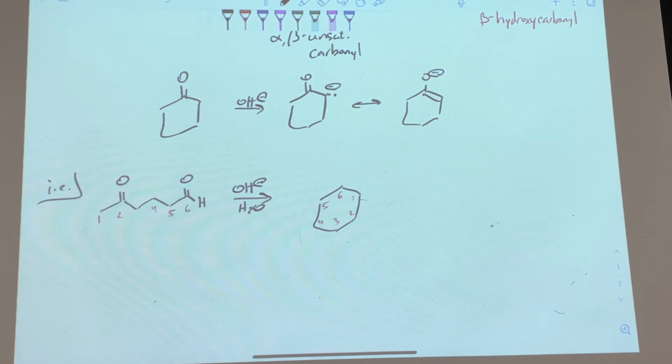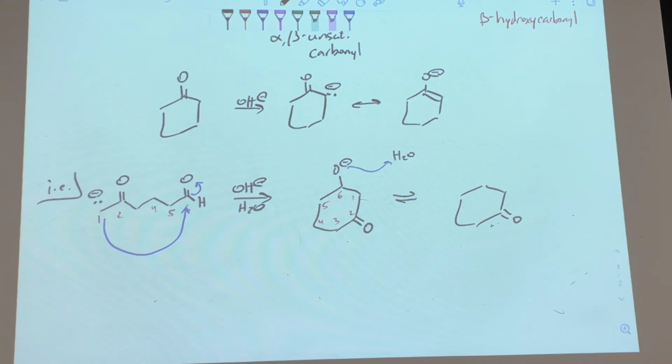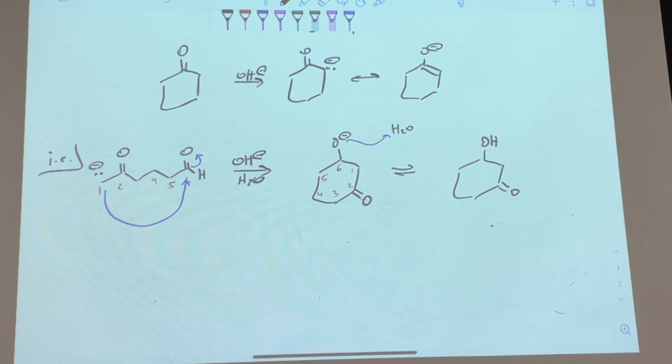Okay, so what do we got? C2 is the ketone carbonyl and nothing happened to it, so it's still there. C6, if you think about mechanistically what happened here, we enolized there and it wrapped around and attacked like that. So C6 is going to be that tetrahedral intermediate. Initially it would appear as an alkoxide, which would grab a proton from the water solvent, giving us that. Is that a viable aldol product?